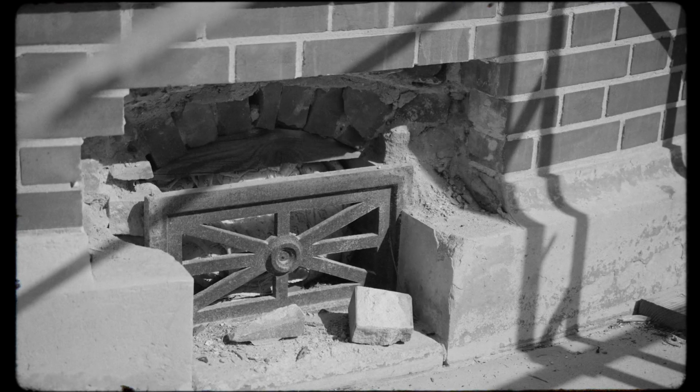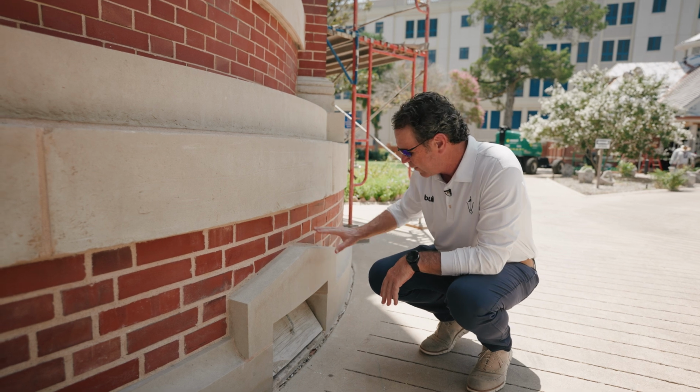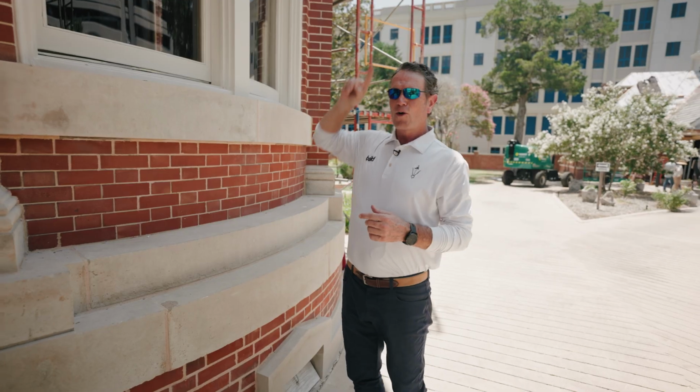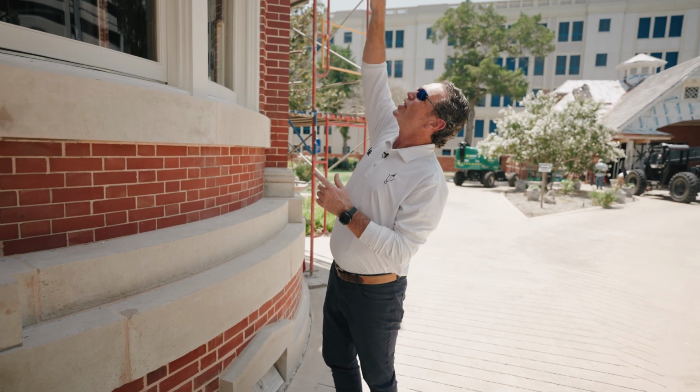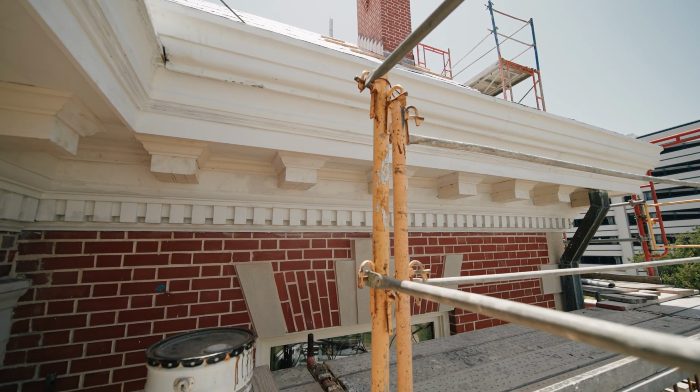It's incredible. Remember last time we were talking, this was open, right? All the brick was opened up in here because they were restoring this, building a new base here along here. But this has all been restored and put back, and you see the masonry put back in place. The cornice work that we looked at, right, you see the continuation of that up here where that's been restored in those pieces.